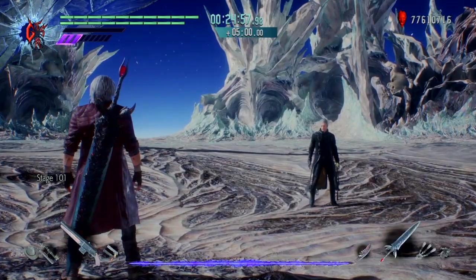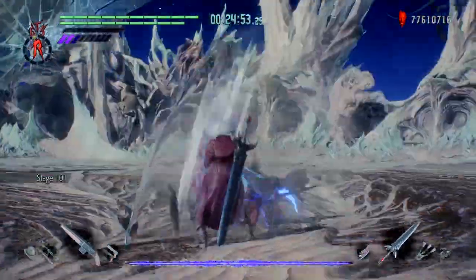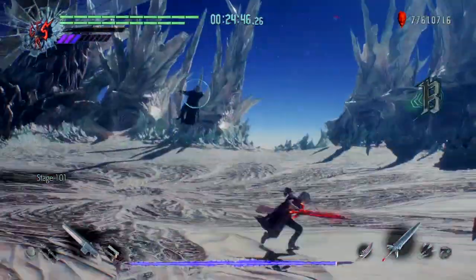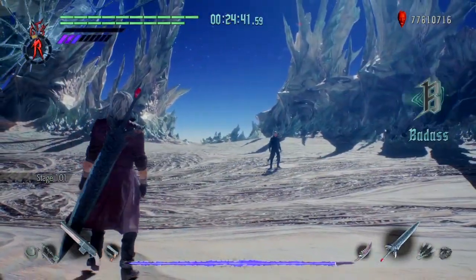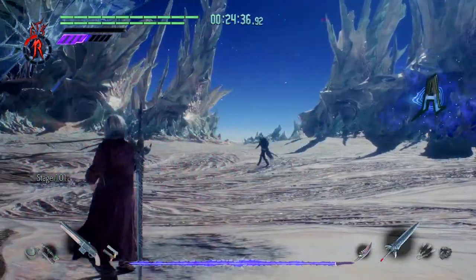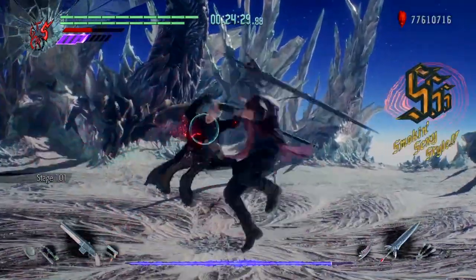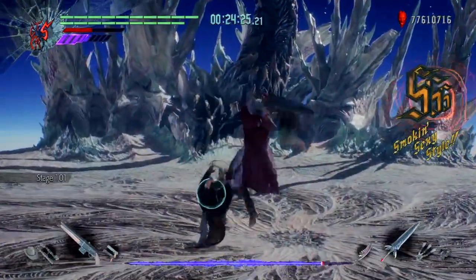Hello everyone. Today I would like to share with you an easy, effective and secure way to defeat Vergil as Dante. As we all know, Vergil is an extremely difficult boss. His attacks are strong and aggressive, and it's very difficult to evade or block them. Especially when he transforms into DT, he has super armor and it's very difficult to deal damage to him, and he attacks like crazy. So here is the method.